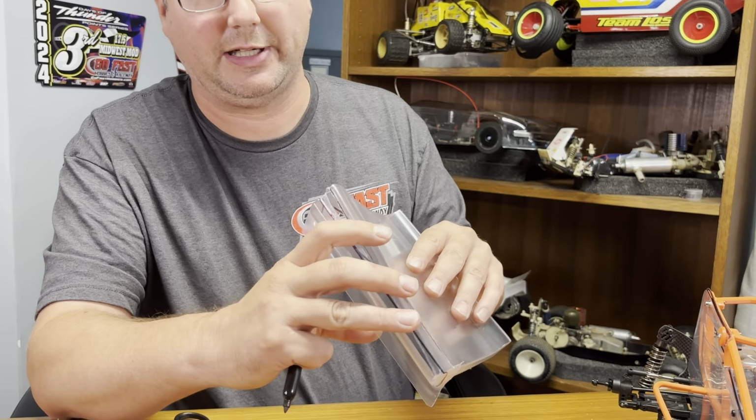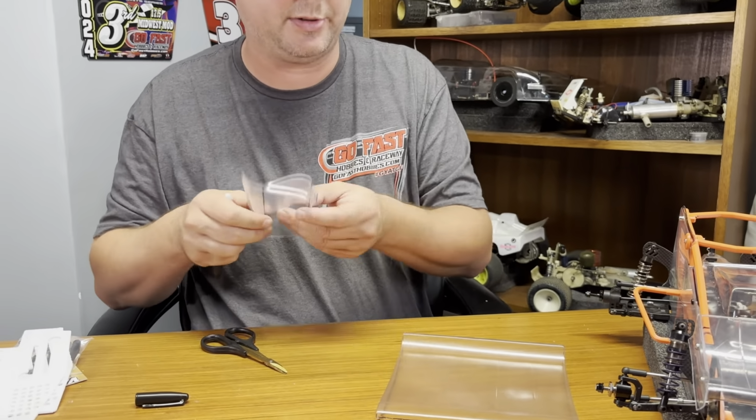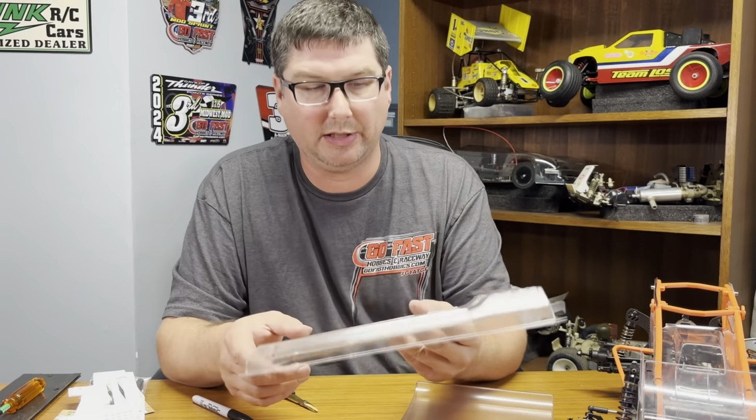So once again, my hands are pretty beat up from cutting all the other bodywork out, and I don't use this piece, especially on a high bike car. It's not needed, so we're not going to use it. So move on to the side panels.